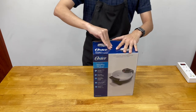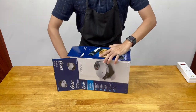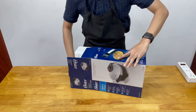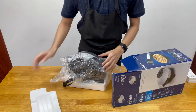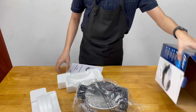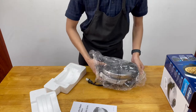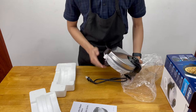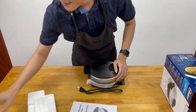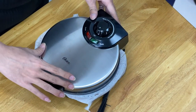Right, let's open the box and see what it really looks like. So, inside the box, we have the waffle maker itself, and some... The machine feels quite solidly built. It has some significant weight to it. At a brief glance, the top is truly made from stainless steel. It's quite solid.